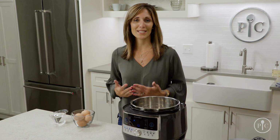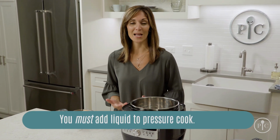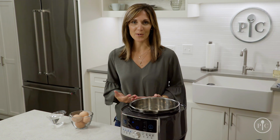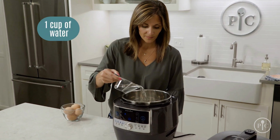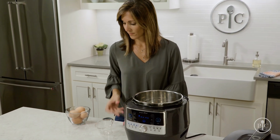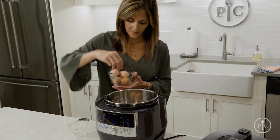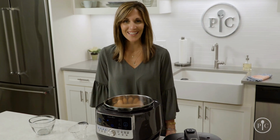Now, there's one simple truth when it comes to pressure cooking. You have to add water or some type of liquid, at least 1 cup or as your recipe directs. If you don't have that liquid, it's not going to come up to pressure. So you'll see I have just 1 cup of water. And then I'm going to add my eggs. About 6 eggs fit perfectly in this wire rack. And now we're ready for the lid. It was that easy.